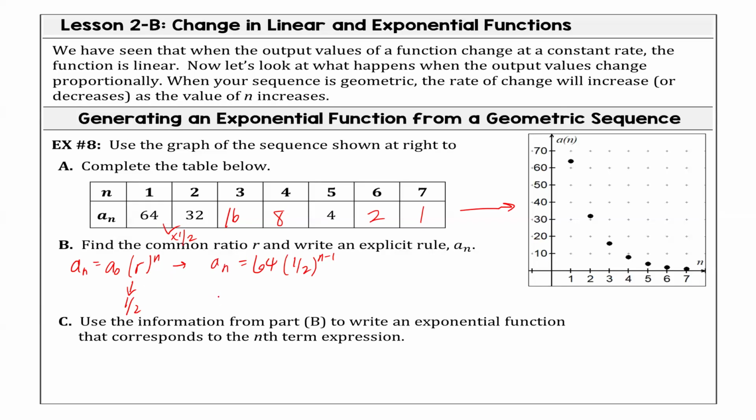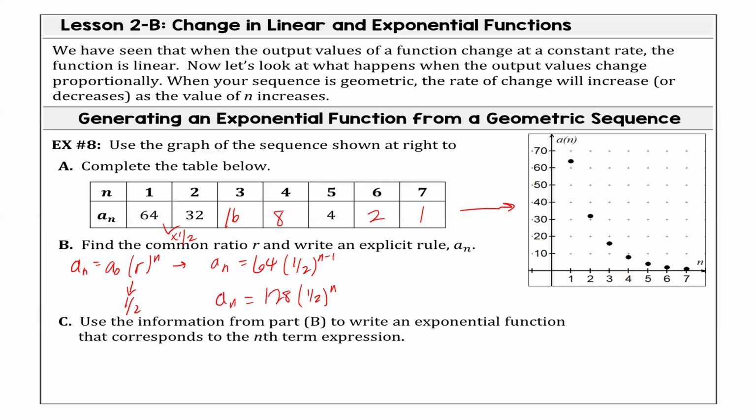However, if we were to start at A sub 0, what do we end up with? 128. Do I care which one you give me? No, I just need you to understand that they are the same. Got it?